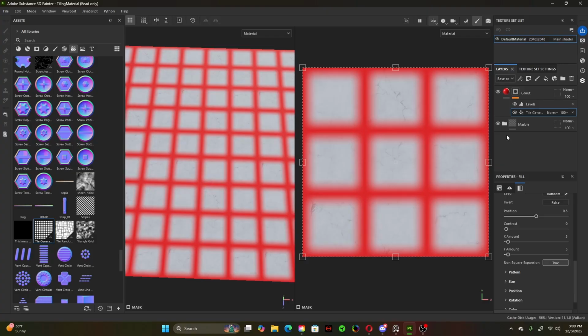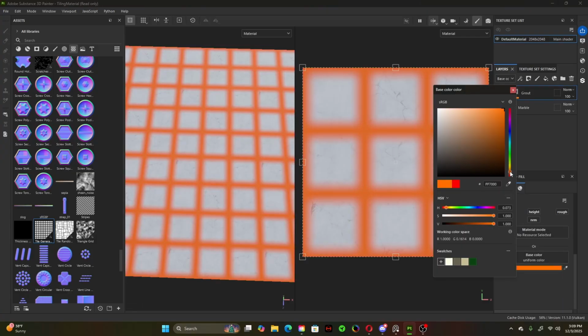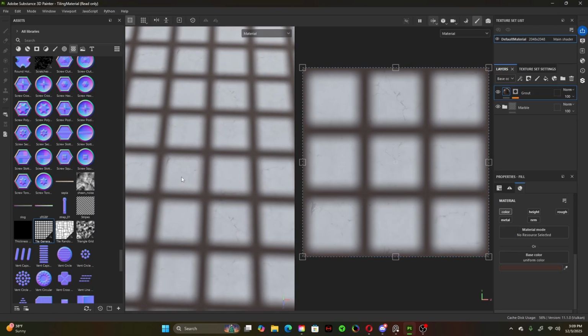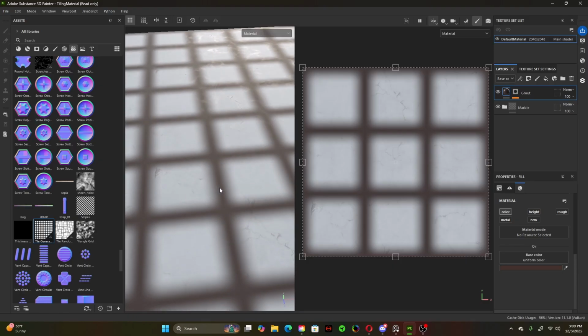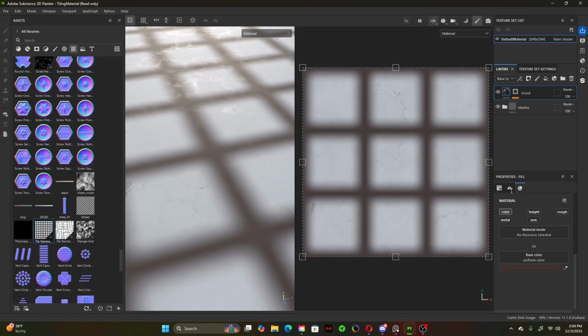Right? So let's change this from that ugly red to an ugly dark gray color. Maybe with a little bit of brown in it. So, with the way this works, it's meant for the tiles themselves. So this is going to look weird if I just go into the height. Bring it all the way down.